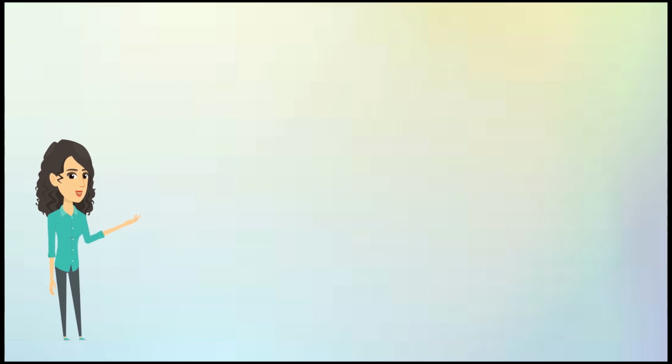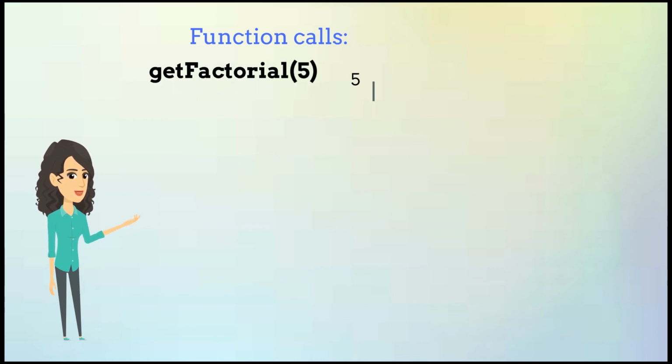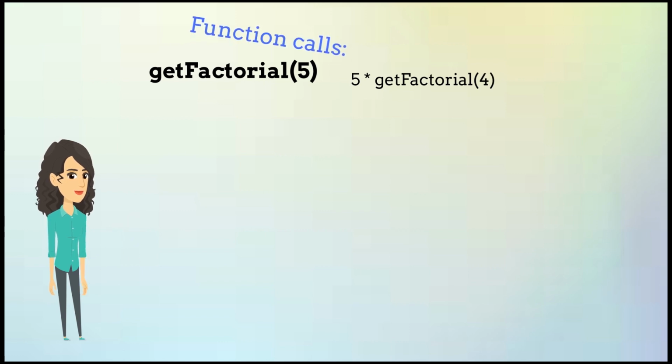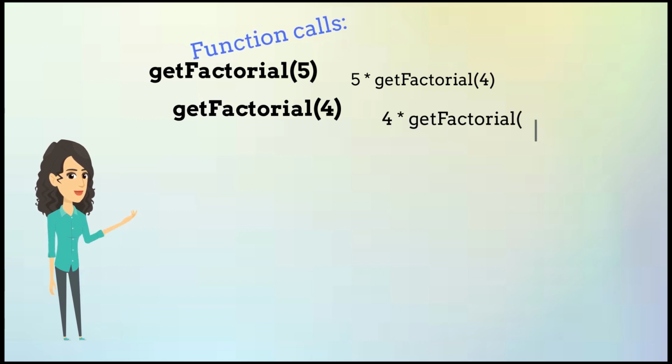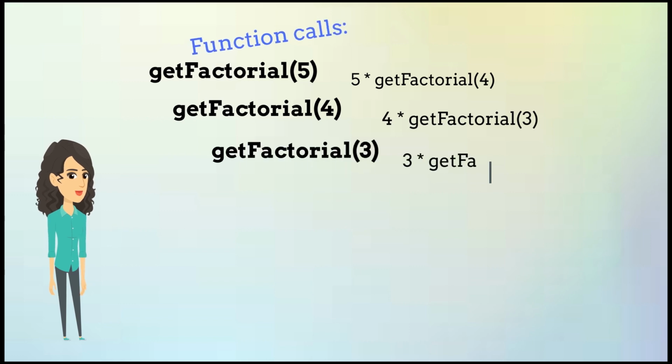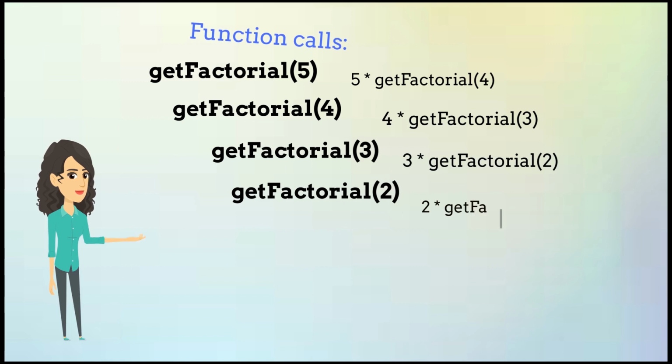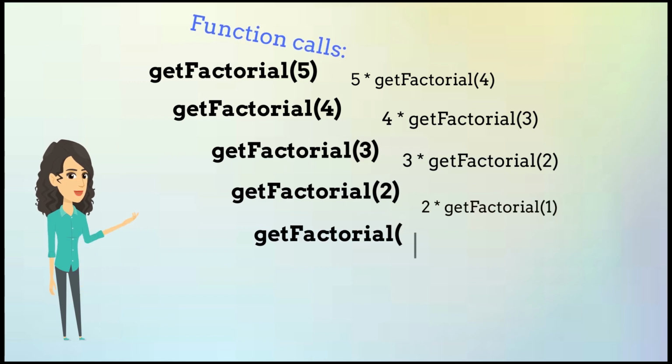So, our recursive algorithm looks like this. We call factorial on 5. The answer is 5 times factorial of 4. We need to get the factorial of 4. So, we call factorial on 4. When passing 4 as the argument, factorial of 4 is equal to 4 times factorial of 3. So each time it is breaking down one more step. And when we get down to the bottom, we say factorial of 1. Well, we know what that is. That's 1. So we can return 1 at this point.